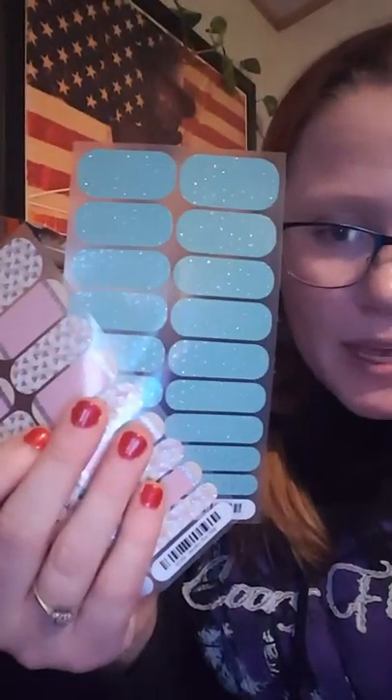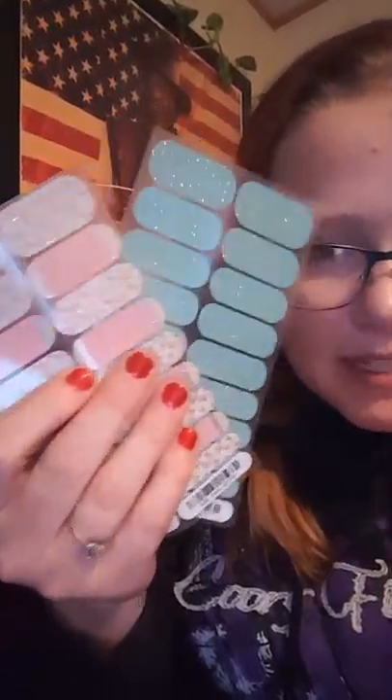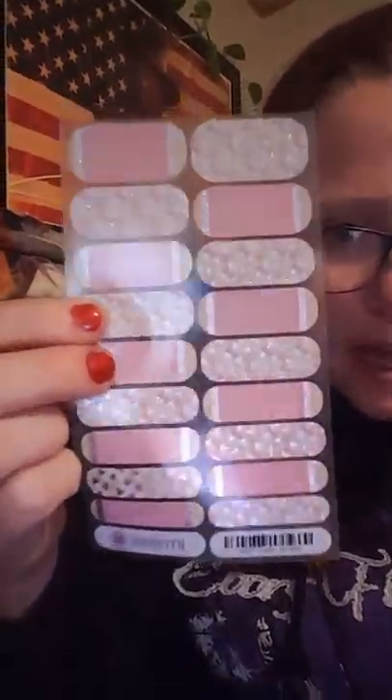These mixed manis are an awesome way to get different colors on your manicure. If you're like me and cannot decide what colors you want to mix together, I love going with the preset colors. Also, just pay attention when you do purchase — they all have different finishes. You can tell I love sparkles, so that was a sparkle finish and so is this one, so just pay attention to the finishes so you know what the wraps are like.